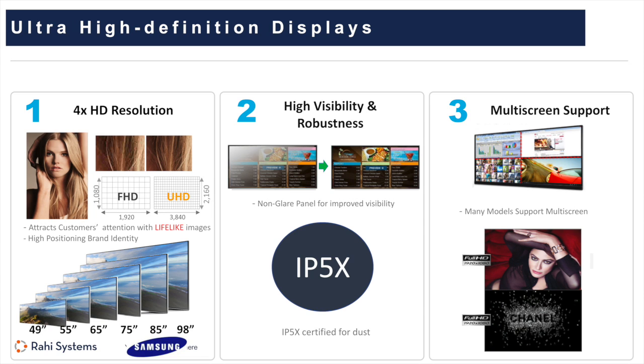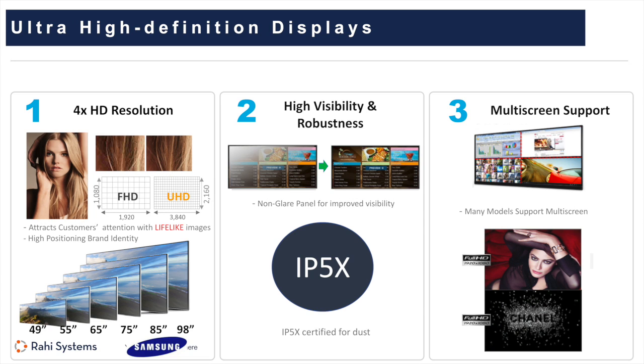Some of the latest technology to be used by Samsung in these areas is ultra-high definition displays, or 4K. As you might know from utilizing a TV like this at home, 4K is actually 4 times what high definition resolution is, and therefore presents a very, very detailed picture. So you'll use it in areas where you want to really attract customers' attention with more lifelike images, and certainly in an area where you want a high profile positioning and a very explicit brand identity and communication.